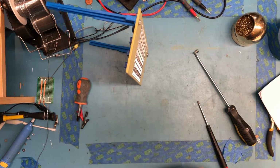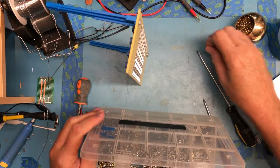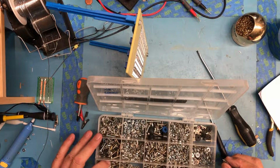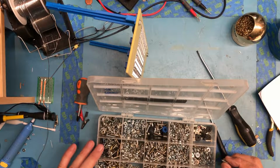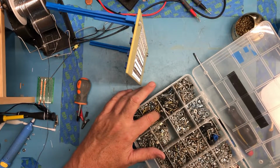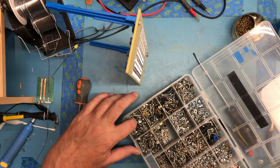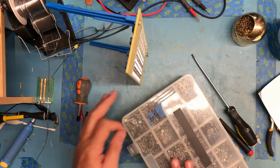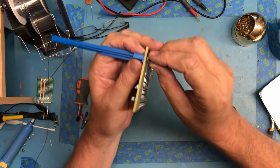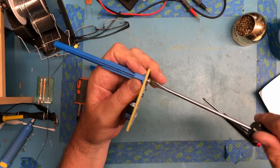So let's dig again. I thought those matched up really well, but apparently not. See if I can find a match here. I'm digging through a little bin full of screws. I don't keep a lot of self-tappers. It's a little shorter, but it's the right size, I believe, for now. These won't be the final screws I use in this. But for now, these will be good enough just for demonstration and testing.